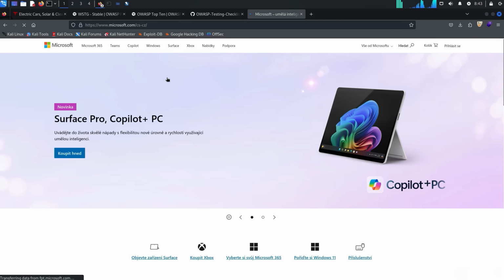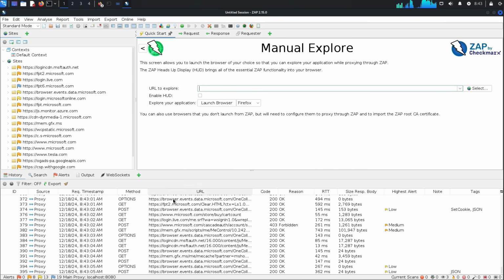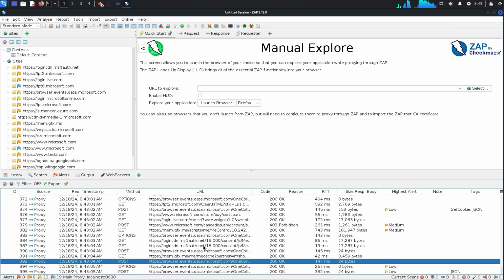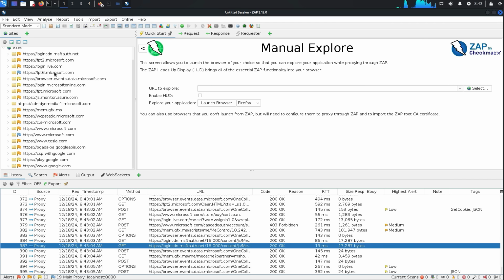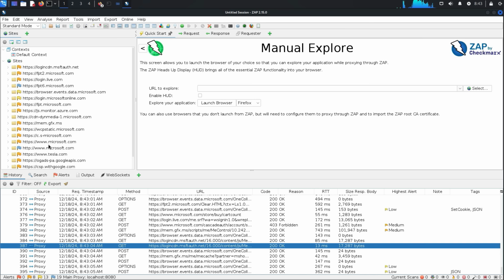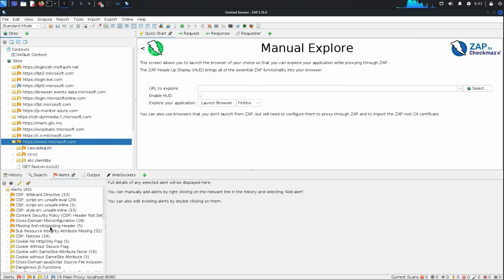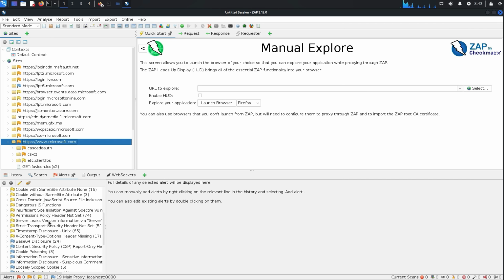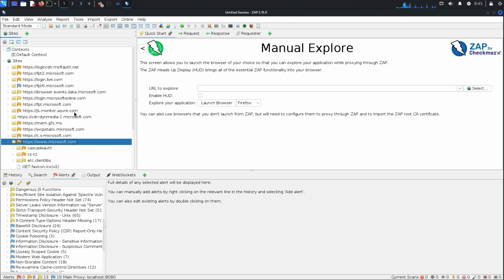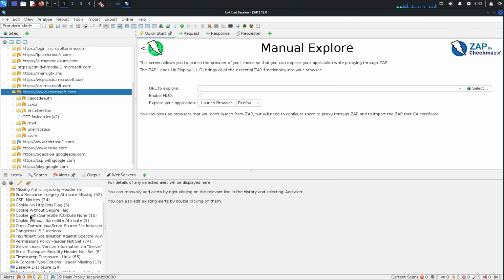So at that moment we capture all those requests again here, and just like we had some scope in Burp, we can do the same here. And what ZAP does is try different rules that detect vulnerabilities. So it detects vulnerabilities, for example, from the site banners, from the site versions, from the headers. So it's already looking at the headers. We can see that we are already seeing several potential vulnerabilities in our whole scope.